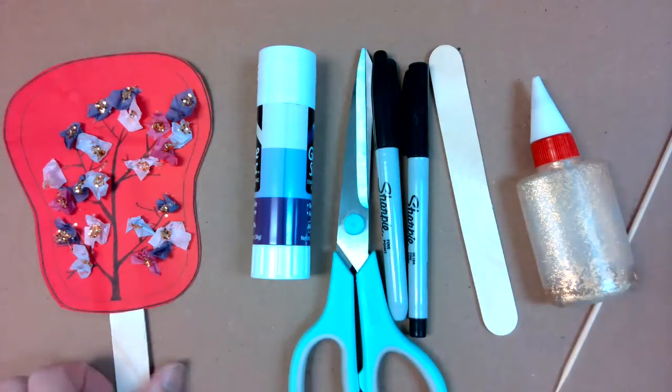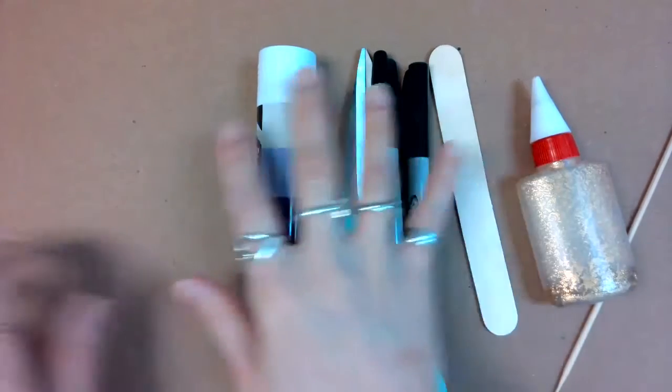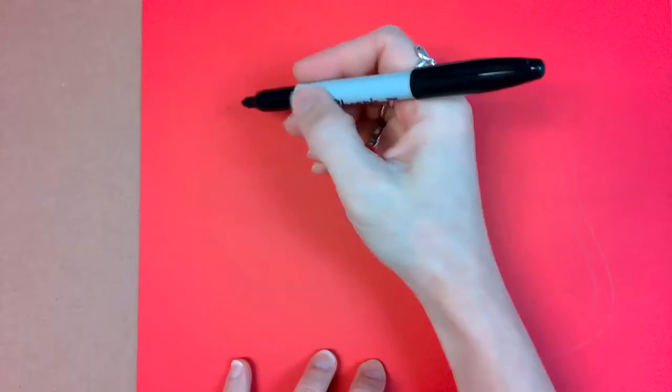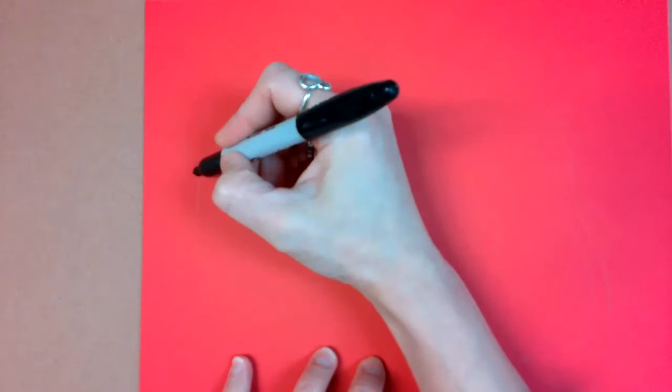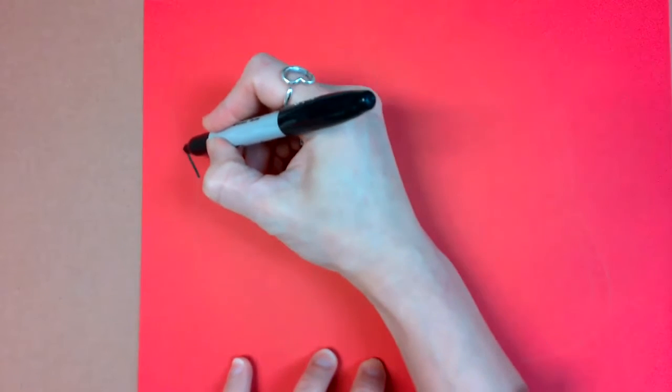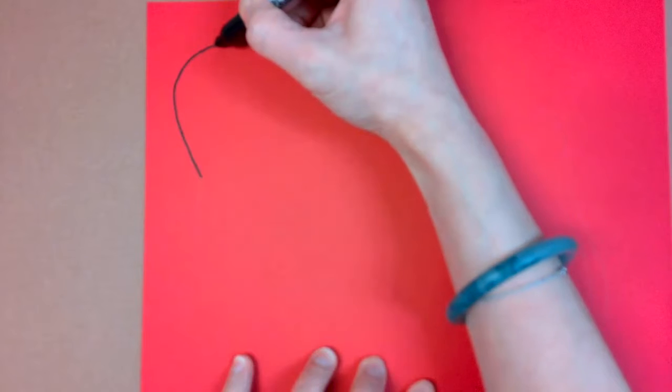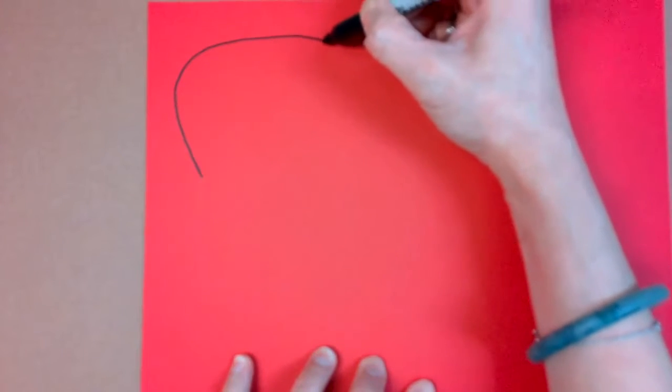All right, let's get started. Let me put this one on the side. First, I'm going to have a red paper ready. We are going to make a fan, alright? And the fan, I'm making some kind of shape. This kind of shape, the idea is from the gourd. There's some kind of vegetable in Chinese.